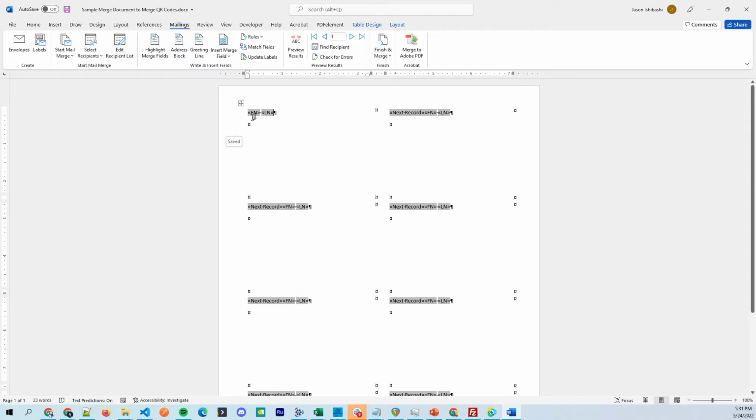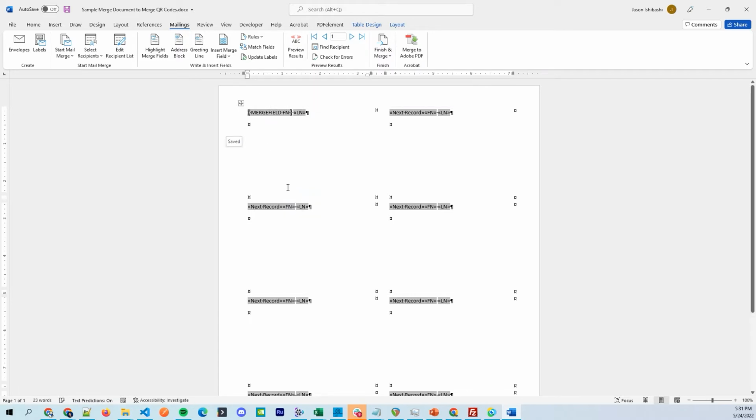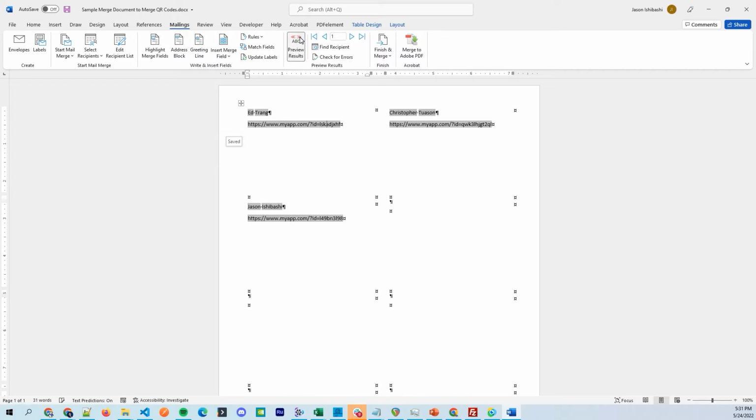But in actuality, each one of these fields is a more detailed code for Word. And so if you come in here and you toggle this field code, you'll see what it's actually saying is this is a merge field for first name. So here, underneath this, let's put in that first barcode. So let's try to generate a QR code for that profile. Now, if we update and preview, that doesn't do us any good. It's just the text of that thing, but we want the QR code.